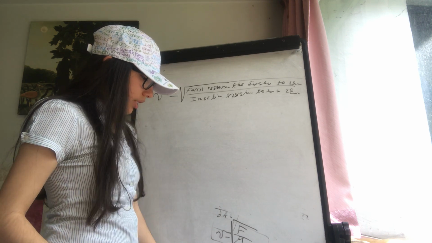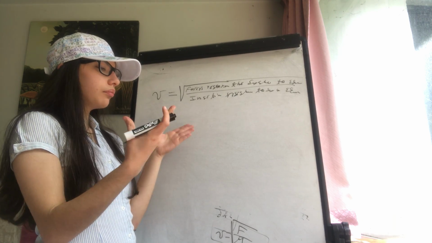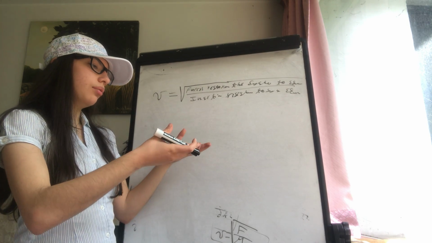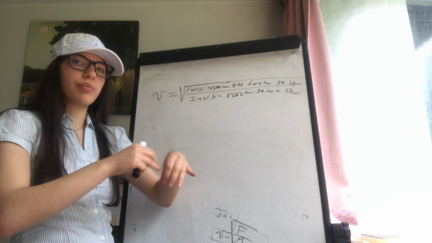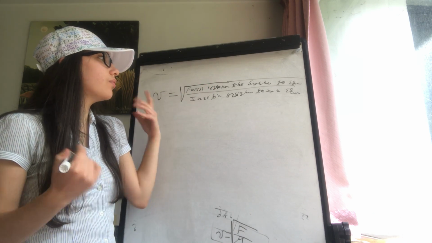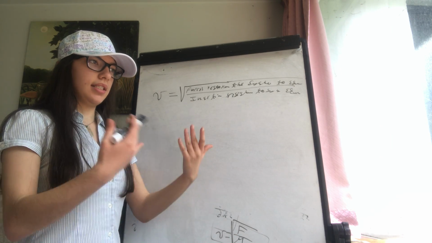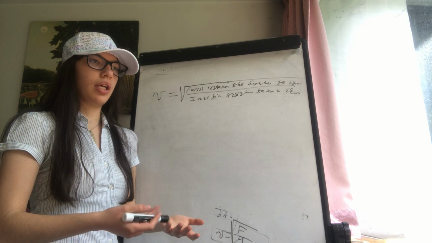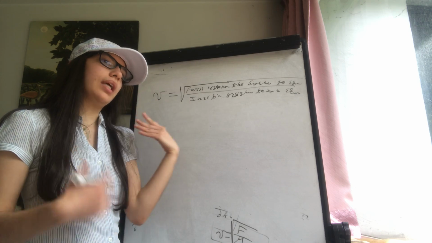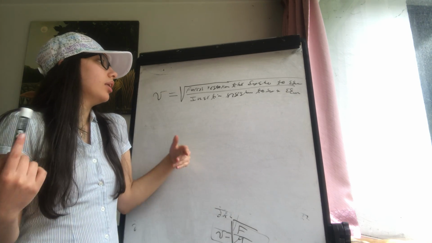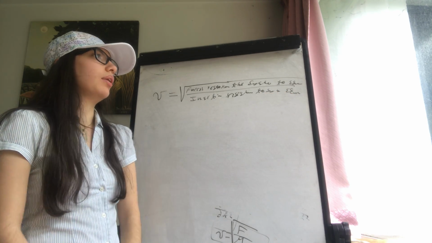So in our example, the tension of the string is the force that provokes that, after the disturbance, everything comes back to equilibrium. So this is the force in favor of equilibrium, and it is divided by the inertia that is resisting going back to that equilibrium. Here the inertia is mass per unit of length. So if we increase the mass per unit of length, we decrease the velocity. If we increase the tension, we increase the velocity.